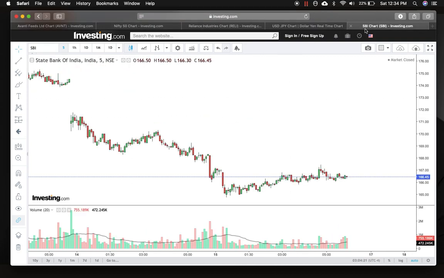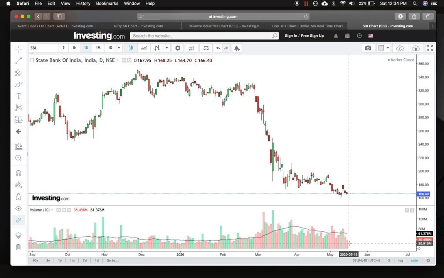Another example would be SBI. SBI is a good stock, and if you check Moneycontrol, it's always on the most active stocks tab. But that doesn't mean that because it is most active, I put it in my watch list. I just discussed a couple of minutes back the example of Asian Paints. Asian Paints is a very active stock, but that doesn't mean I put it in my intraday watch list. Same goes for SBI. If I look at the daily charts, we can see SBI has no volume at all. The volume has been declining, it's trading at a lower volume. So that doesn't mean I put it in my watch list.